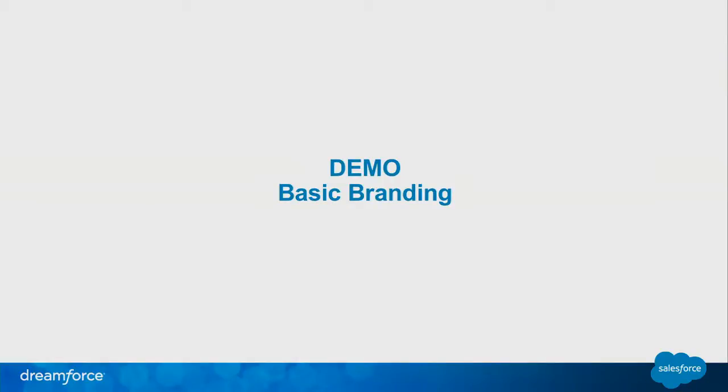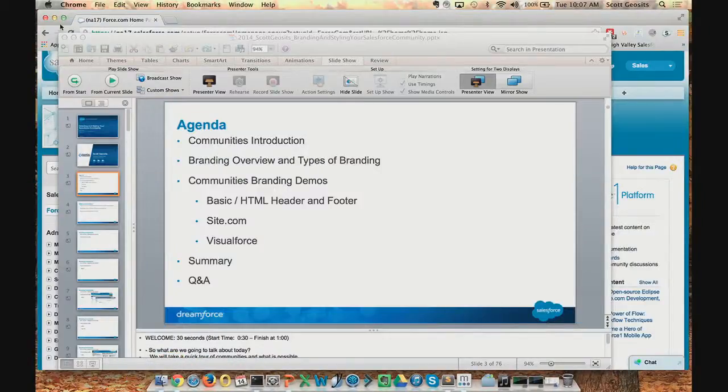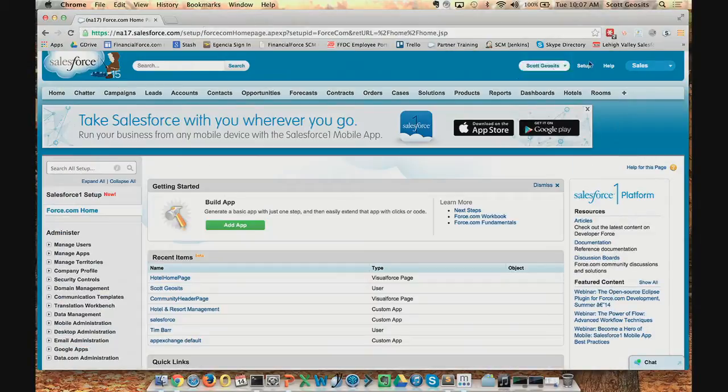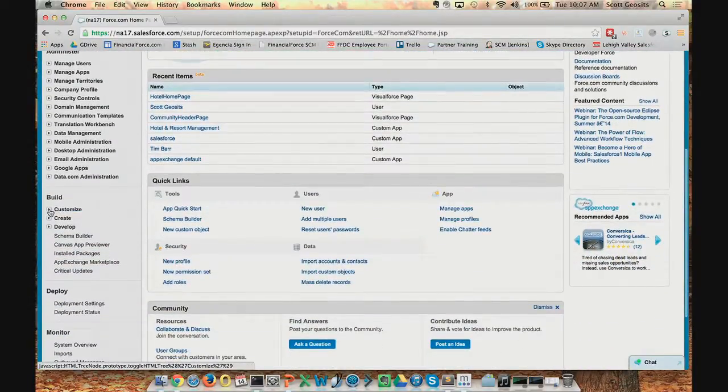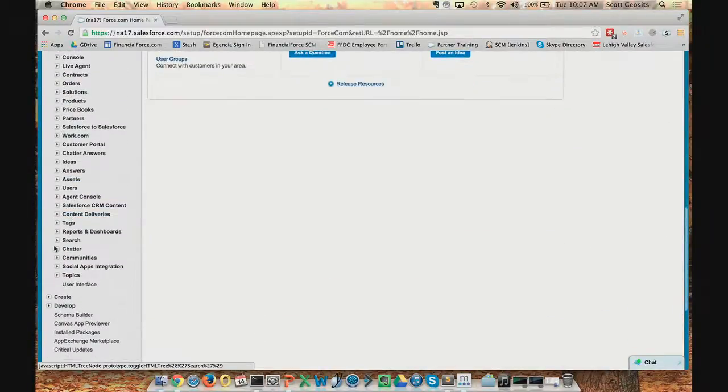So, let's take a look at the basic branding here. All right, so if we go into our setup menu here, which is where we're at, and under Customize, all your community stuff is down here.